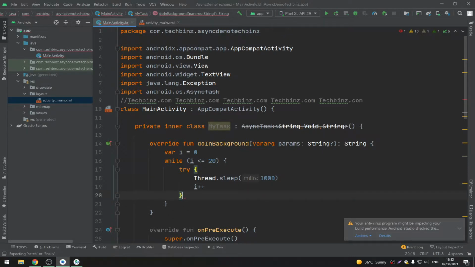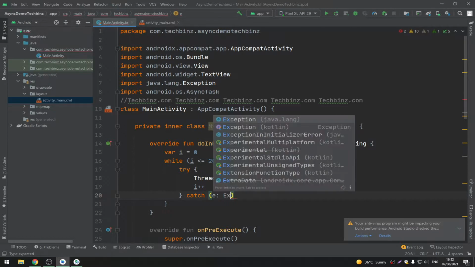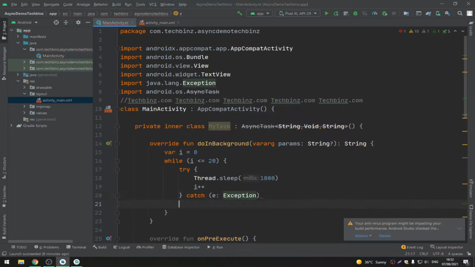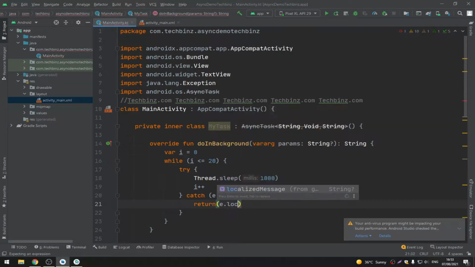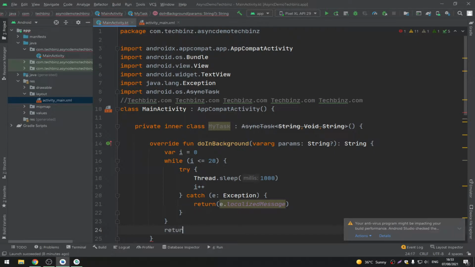Then we have to write a catch block here, Exception, and in the exception we will return e.localizedMessage, and lastly we will return "button pressed" here.